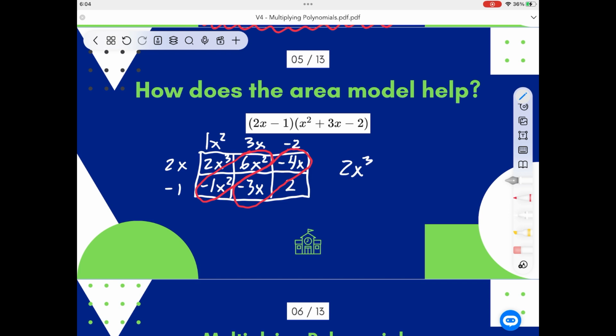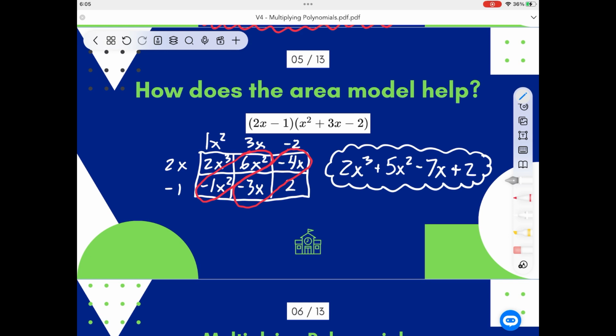Instead of writing out all the terms and combining them, I can combine these steps. And I see that I only have one x cubed term, that's 2x cubed. Then I have a minus 1 and a positive 6x squared. That makes a total of positive 5. Then both of my x terms are negative. Negative 3x, negative 4x. That combines to make negative 7x. Remember that we're just adding these terms together. We're not multiplying negatives times negatives, so nothing turns into a positive in this particular case. But we just get a larger negative value. And then finally, our constant is plus 2. So we combine like terms after we use the area model to assist us.